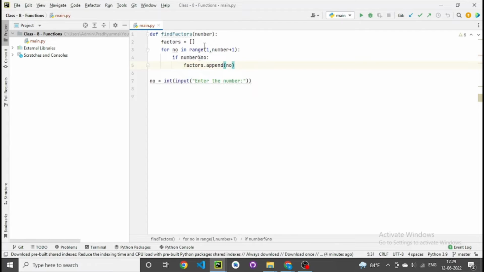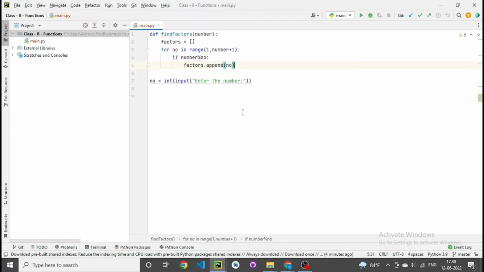So let's take an example of 10. It takes a range, 1 to 10, and then it iterates over that range. It will check with 1 if the given number, which is 10, is divisible by 1, then it'll add this to the factors list, and then it'll check with 2, 3, and go on, and all the factors that are divisible will be added here.